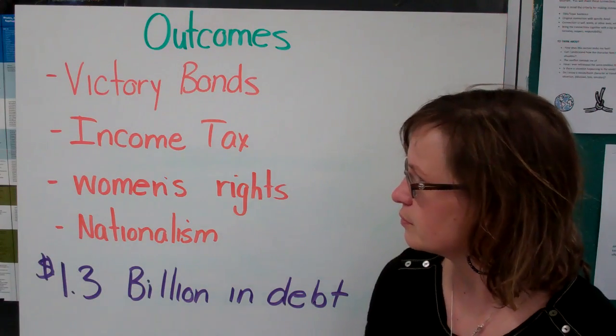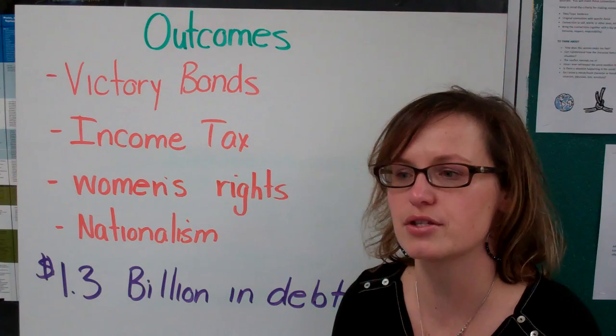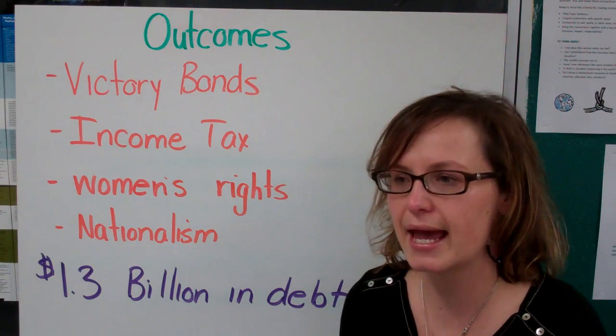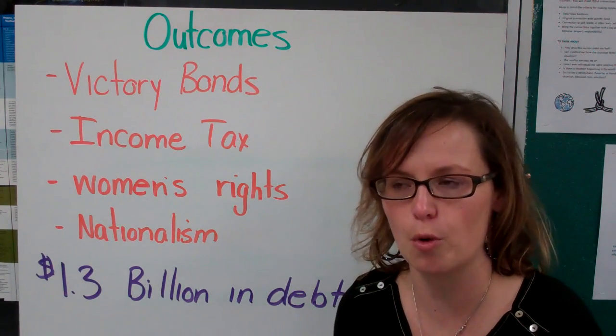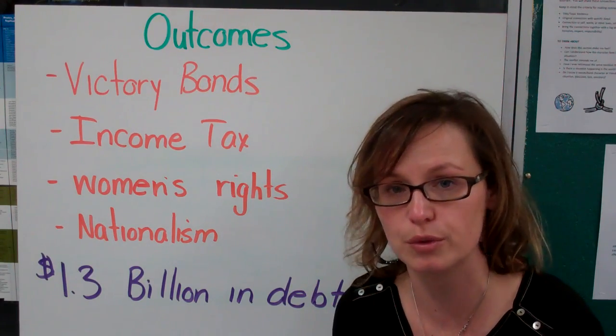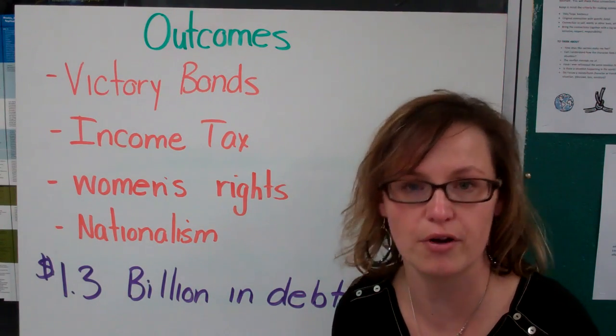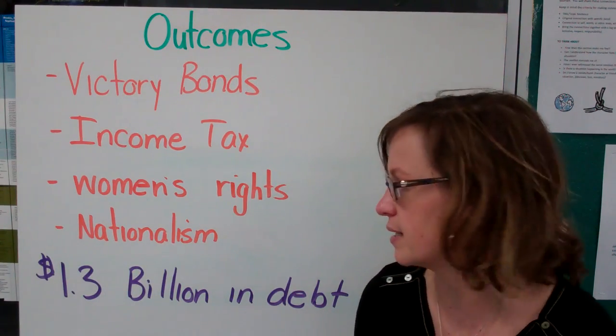Women's rights. There was an increase in awareness around the role of women, and that women could work outside of the home and could work alongside men and could do a lot of the jobs that men were doing previously. And this would lead to the women's rights movement and the right to vote and equality in the workplace.